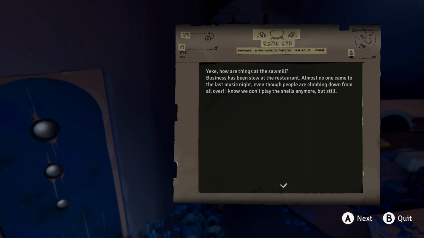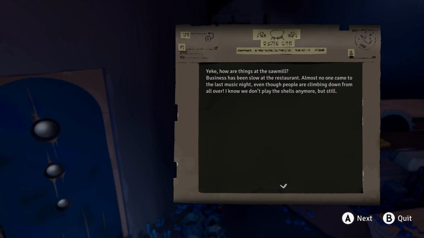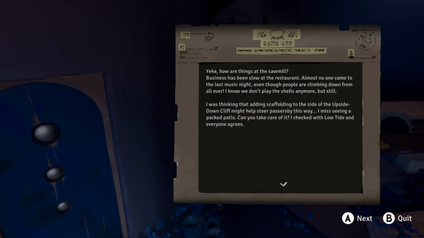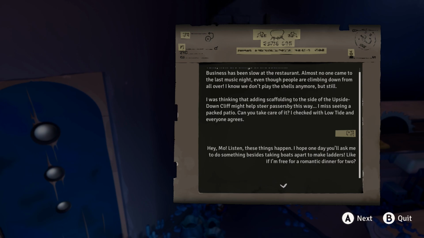Yeek. How are things at the sawmill? Business has been slow. The restaurant, almost no one came to the last music night, even though people are climbing down from all over. I know we don't play with shelves anymore, but still. I was thinking that adding scaffolding to the side of the upside down cliff might help steer passersby his way. I miss seeing a packed patio. Can you take care of it? I checked the low tide and everyone agrees.